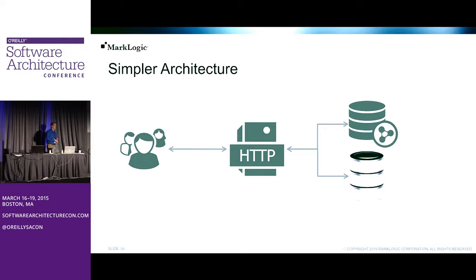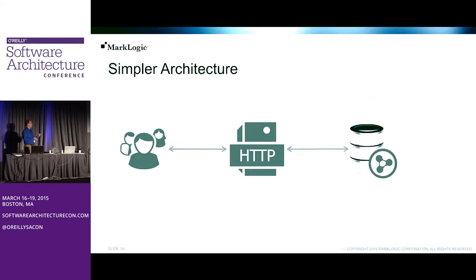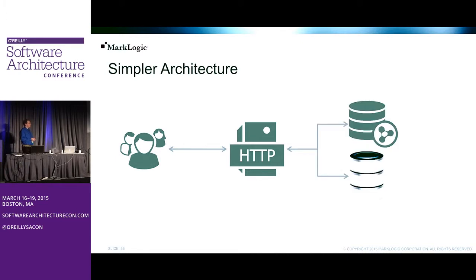Another advantage of this, and here I'm comparing specifically to a case where somebody has decided they need both these things, right? They need a document store, they need a triple store, so they have them side by side. And I've actually got an example of this later on that I'll talk about, but if you combine those two, then you get a much simpler architecture, right? If we're looking at them separately, then in the middle tier, our application code, we're going to be talking to the triple store, asking for some information, set of triples. We'll get our response, and then we can go to the document store and ask some other question. So we've got a couple round trips. We need to bring the results together at the application level.